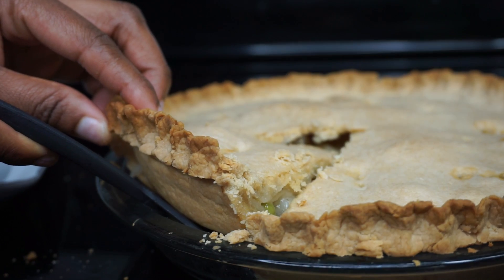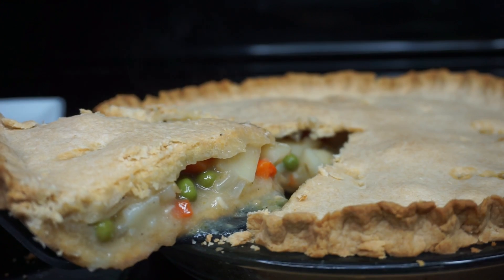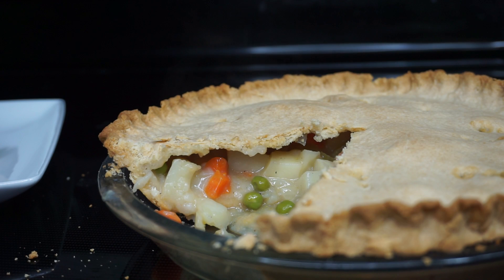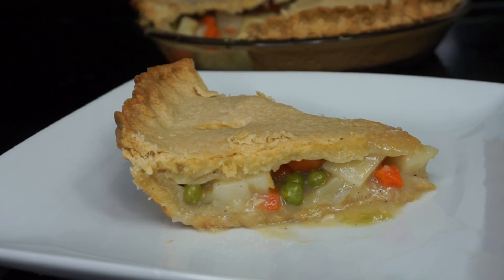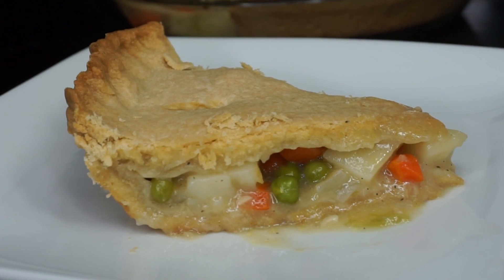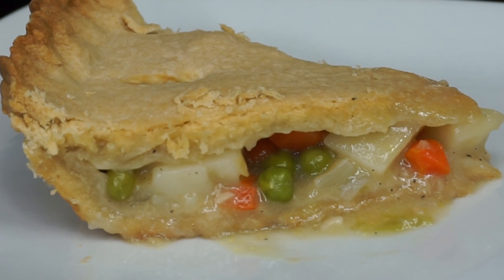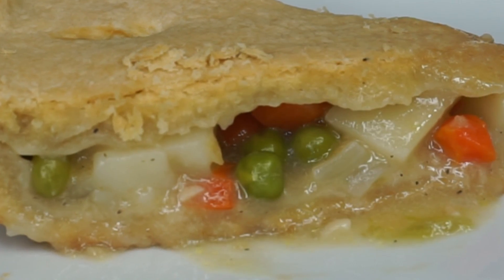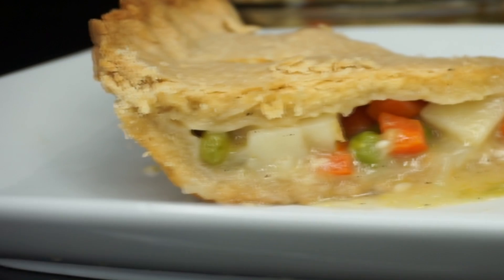This is it once it is done. You can also use some almond milk to do an egg wash on top — I didn't do it, but you can. You see the inside? This is how it comes out. And trust me, I do not normally eat vegan food like that, but it was really good. I love how the dough came out — nice and flaky — and the inside was so earthy with lots of vegetables. My potatoes were perfectly cooked. Make sure you microwave them for about two minutes before adding them in.